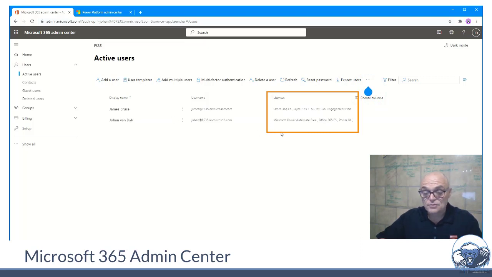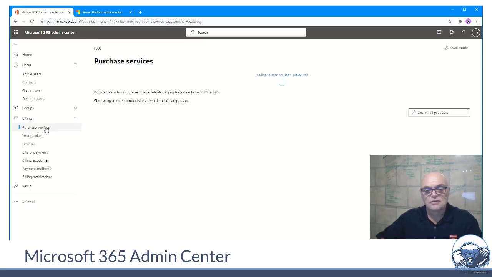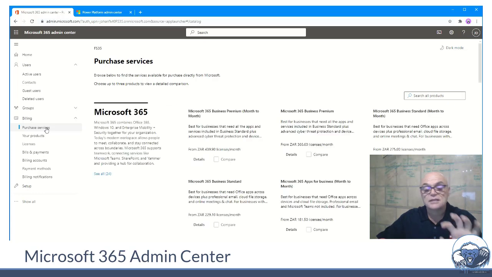The licenses that we refer to, of course, are the applications that you have here. So Dynamics 365, that's Dynamics 365 Customer Engagement, and Office 365, whichever one of the plans that you want to use there. So that I get if I go to billing. So go through to billing here, and I can purchase services. So I go and click on purchase services there. And of course, the process around the trial gives you the Dynamics license. What you want to do is go and add to that an Office license, so you have the Outlook component or Exchange to allow you to integrate with Exchange there.